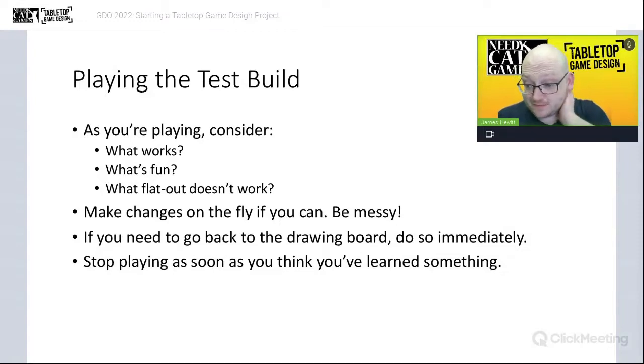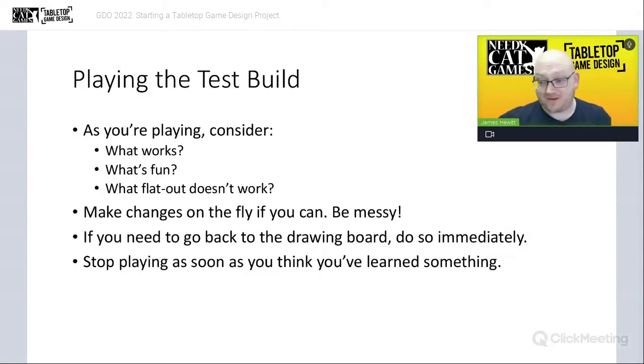Don't be afraid to be messy. The test build is for your eyes only. You might involve other people at some point, but really you are the focus. As long as you know what's going on, that's great. Scribble on things, cross things out. If you've got components that you've grabbed from somewhere else, switch them out for other things and just have fun. Enjoy the process of messy, chaotic game design at this point. Don't overthink it. Remember your ignorables. Don't get waylaid by trying to go into too much detail. Just enjoy the process of creation.